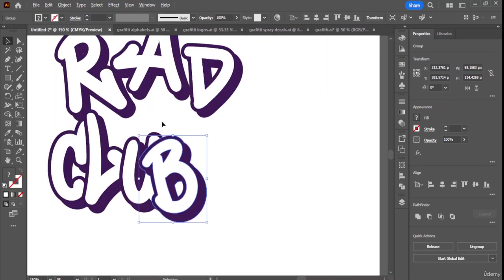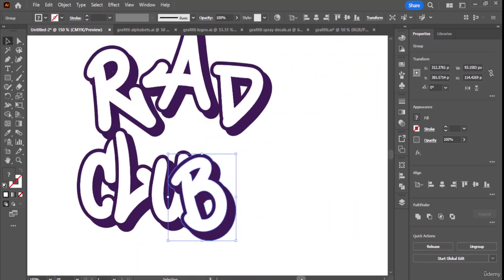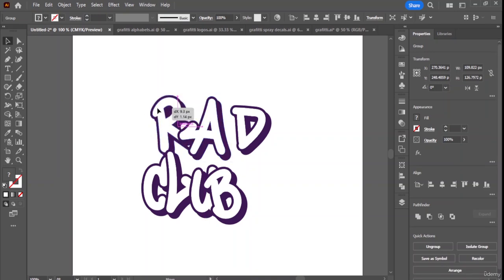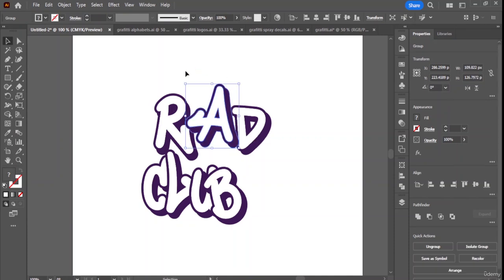Okay, so now I'm going to position them according to my desire. I think what you can also do is turn them into outlines so that you can use them later on, but I'm going to keep them just the way they are.